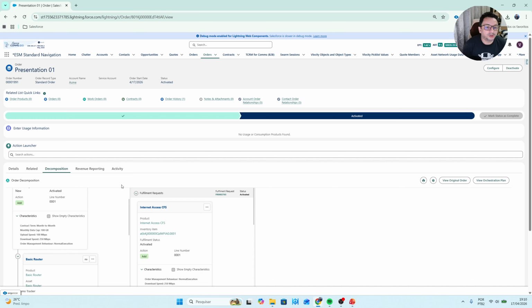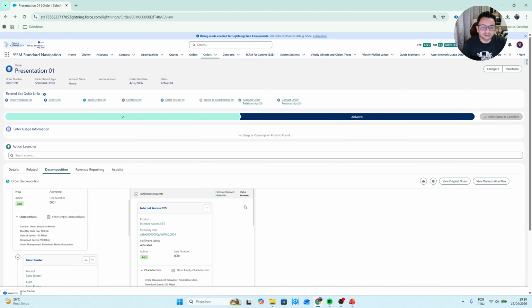One thing that happened with me many times in a working project is that I received a payload from the order management, I didn't find some product on the list and stuff like that. So when you're debugging, when you are thinking about creating your orchestration plan, always have in mind the decomposition.